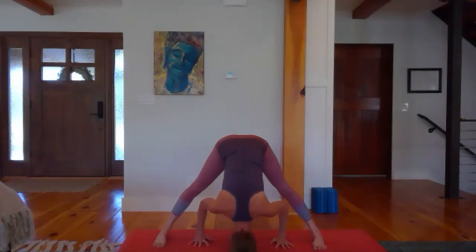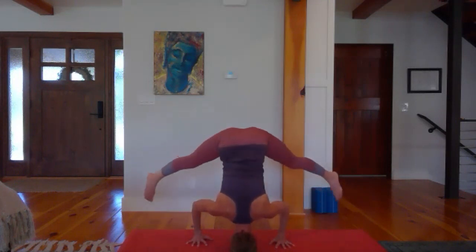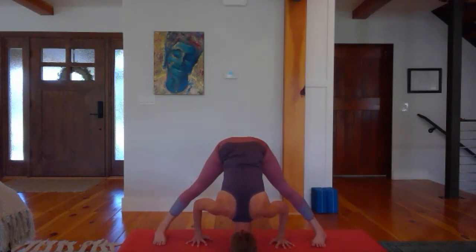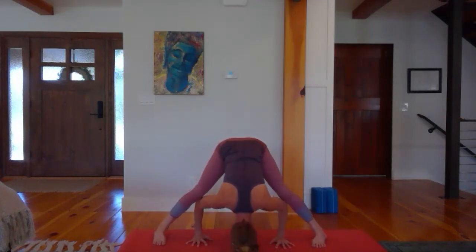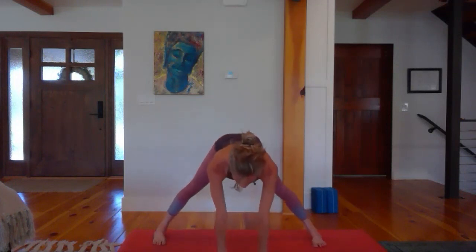For those of you who have a headstand in your practice, you could take this into a wide-legged headstand, Sirsasana 2, with the fingers on the ground. I won't show that. Where you could be here, you could take the legs all the way up to the sky if you'd like. And while we're just maintaining the forward fold, and then inhale, come all the way back out.